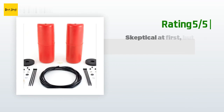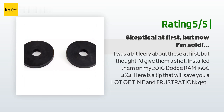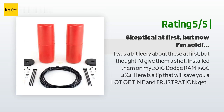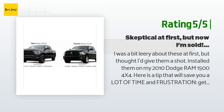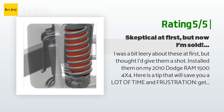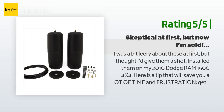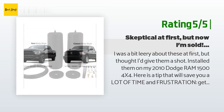Another happy customer said, I was a bit leery about these at first, but thought I'd give them a shot. Installed them on my 2010 Dodge Ram 1500 4x4. Here is a tip that will save you a lot of time and frustration. Get a set of spring compressors, they loan them free at O'Reilly or AutoZone, and raise your truck up, pull the spring out, very easy, and just slip the airbag right down in the spring with no effort, connect the air line, and reinstall the spring. I cannot imagine doing this the way they show in their instructional video. The material is a lot thicker and stronger, especially when cold, than it appears in the videos, and would have been almost impossible to feed through the spring in place. At any rate, these work great.